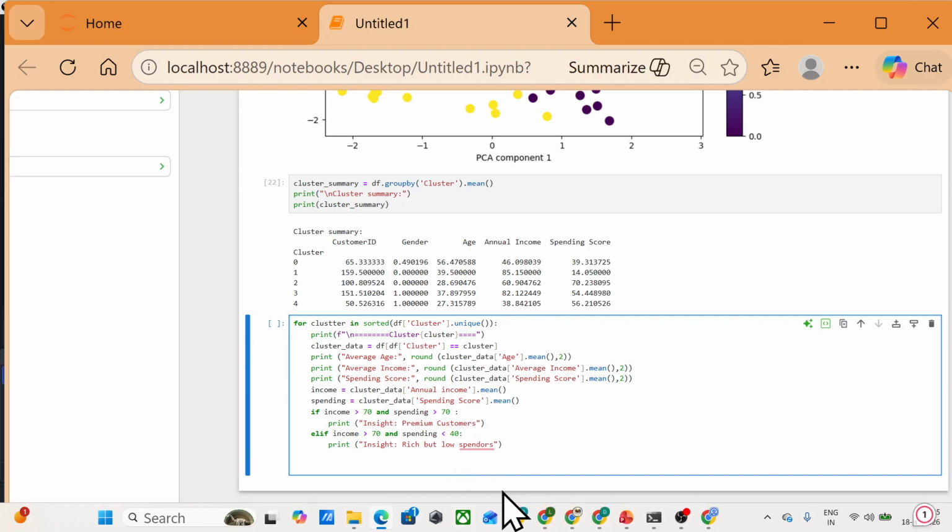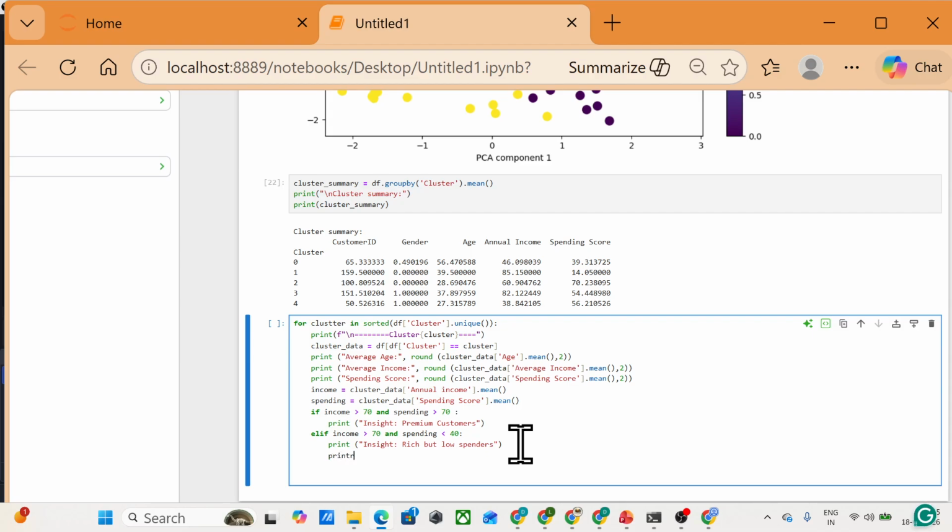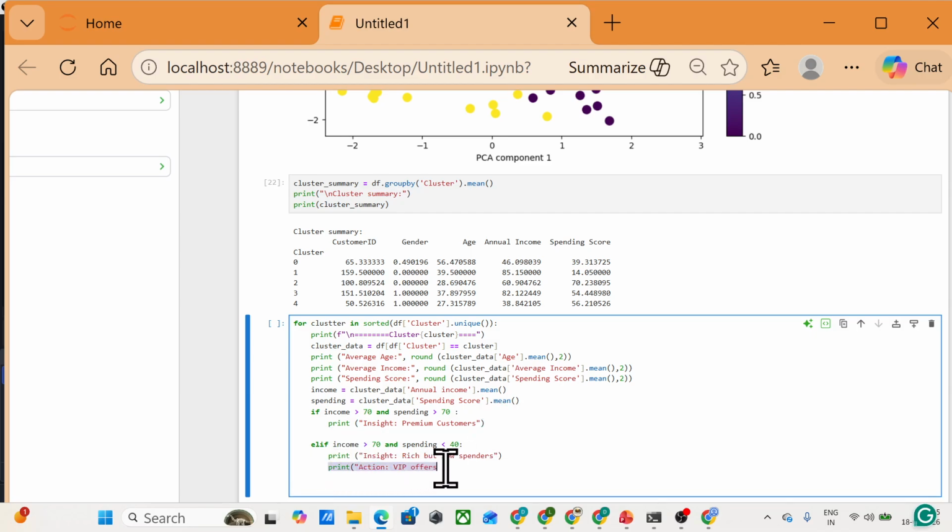And then similarly print action. For premium customers, we'll have the action: VIP offers and loyalty programs.